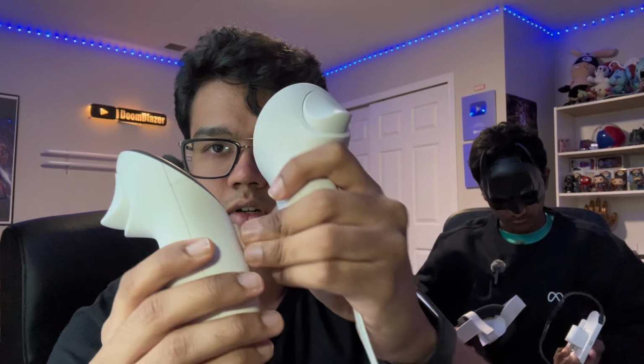Let's take it out. All right, that's one, and that's two. That's the joysticks. Now, what is this? The power adapter, which is surprising because you don't get that when you buy a phone now. You get a cable and then the facial interface so it can hold your face. That's cool.